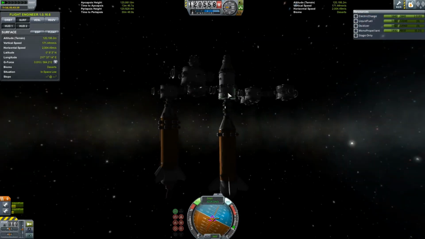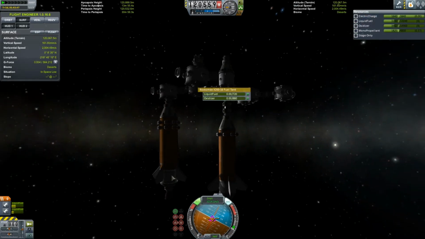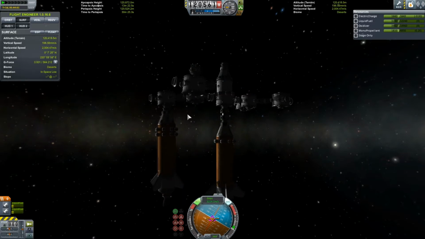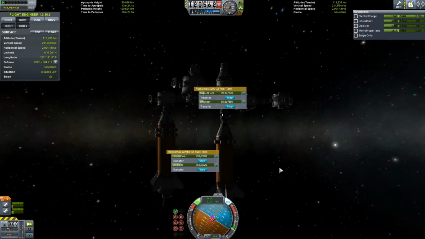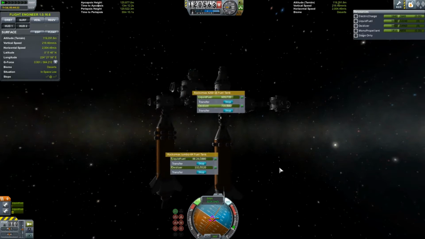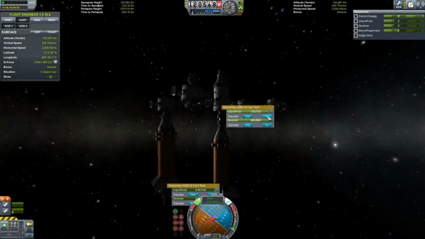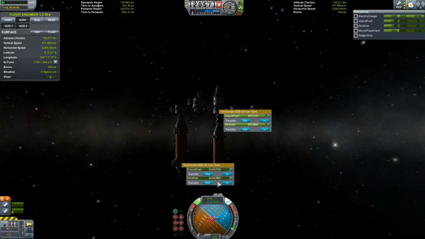I dumped a little bit of fuel into the middle, into that mid-rocket section, obviously making sure to refill all the tanks first. And then, as you can see, those two outer tanks are full. I think those other ones, if they're not full, are pretty dang close to it.